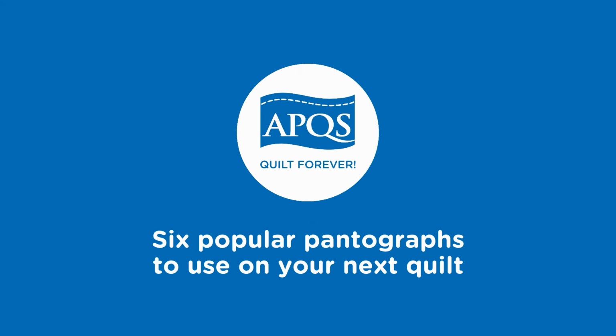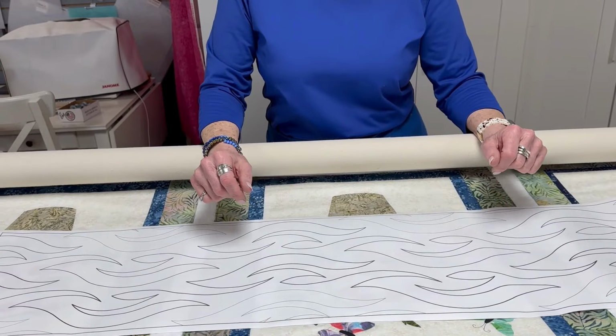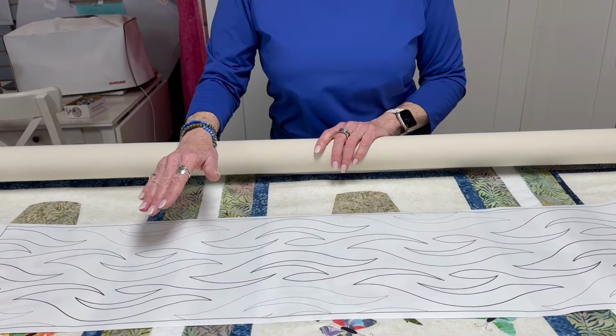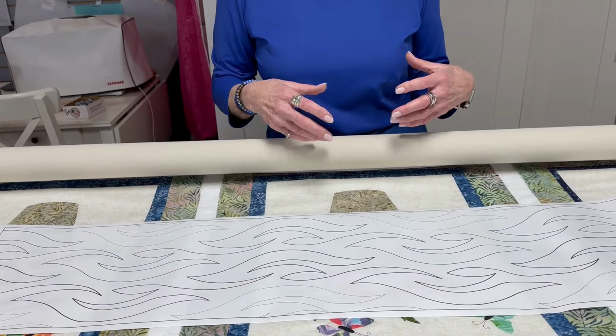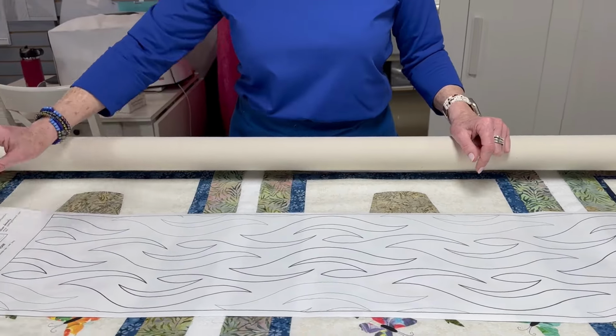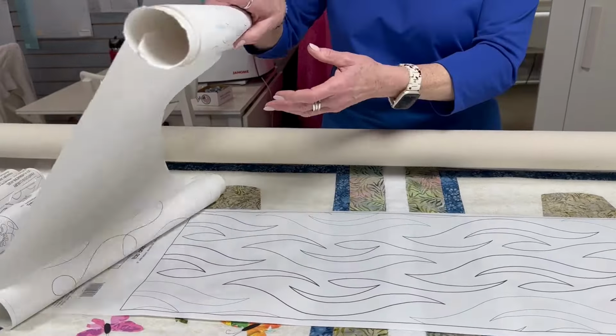This is called Ebb and Flow. It's nice and flowy, just like it says. It could go on a guy's quilt, it could go on a lady's quilt, it could go on a child's quilt. If you have super busy fabric, you're not going to see the pattern, so it's really nicely quilted, nicely spaced, so it would just give you a good coverage on your quilt. It is Ebb and Flow from Urban Elements.